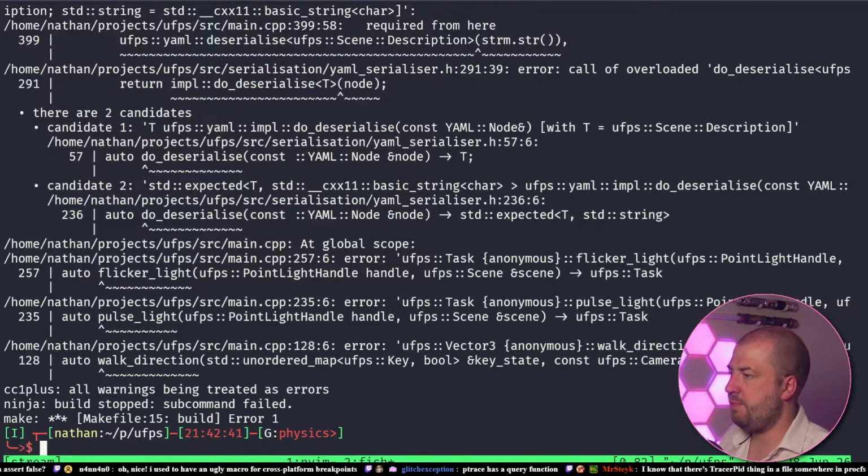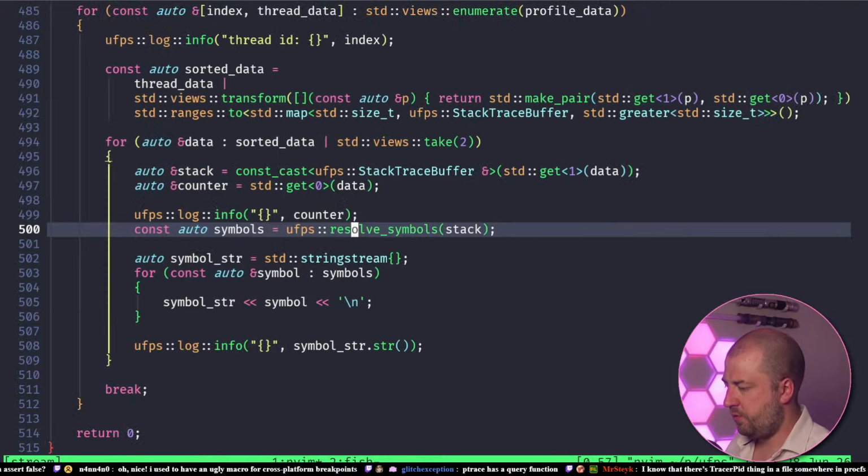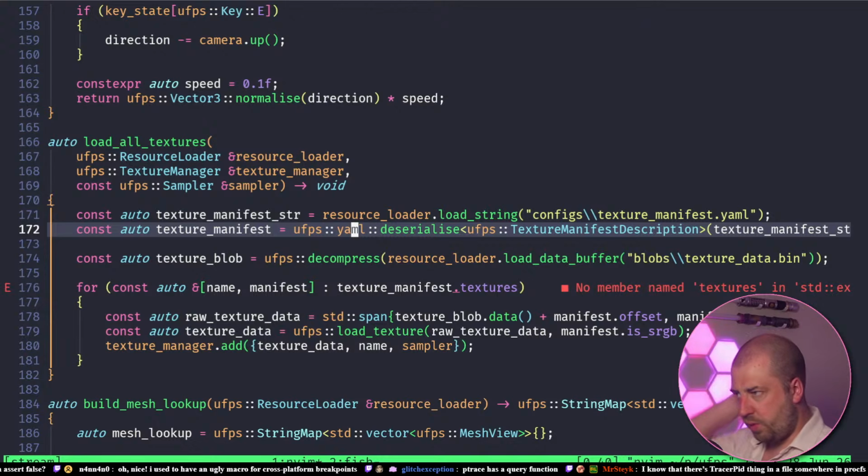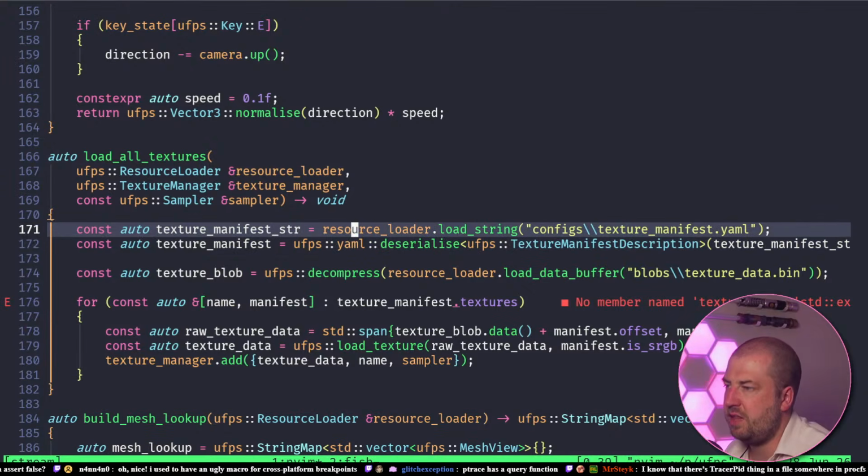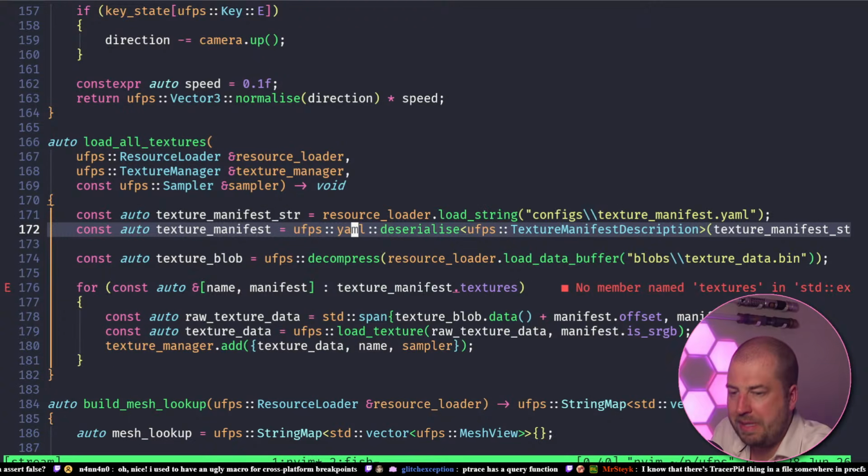Okay, so this is main 172. So this is interesting. This is now what I was talking about, right? This before would just throw, but it would always throw, regardless of whether we consider that an error or not. I would say that when we go to load all textures, when we go to get the manifest for the textures, if we cannot parse that as YAML, then that is a hard error and we should throw here, but it's our decision to make.